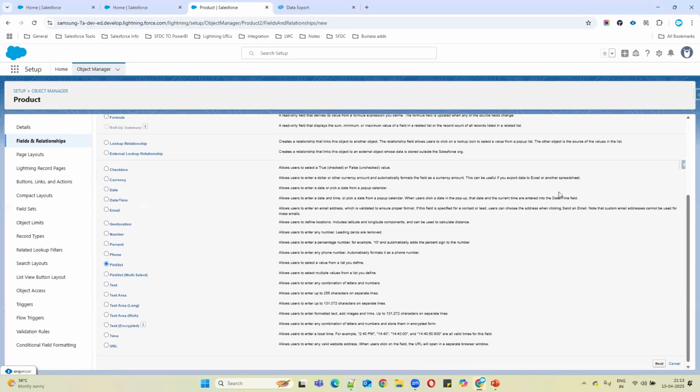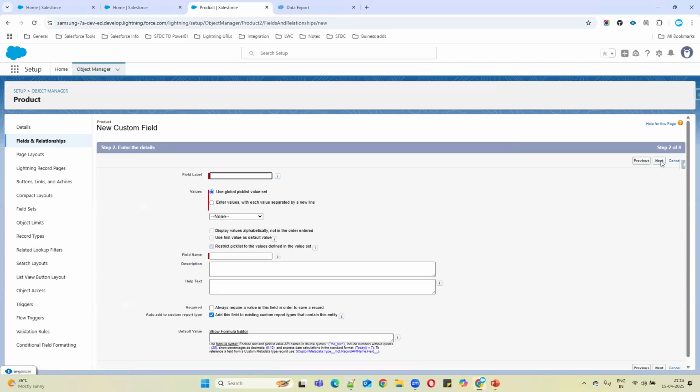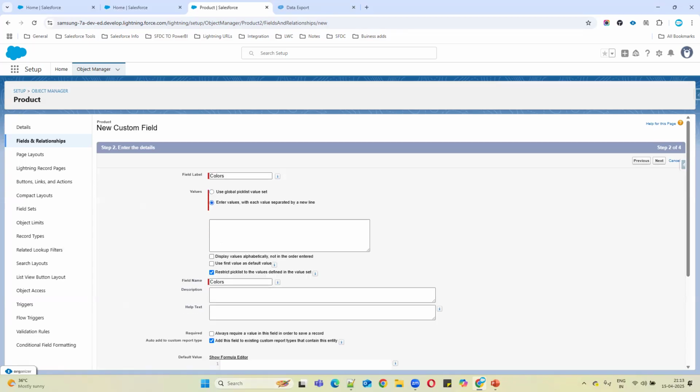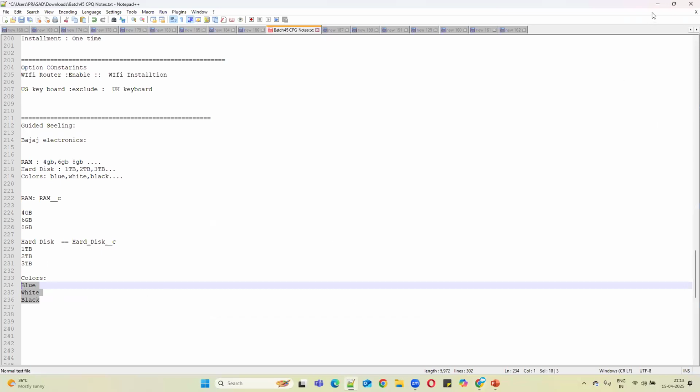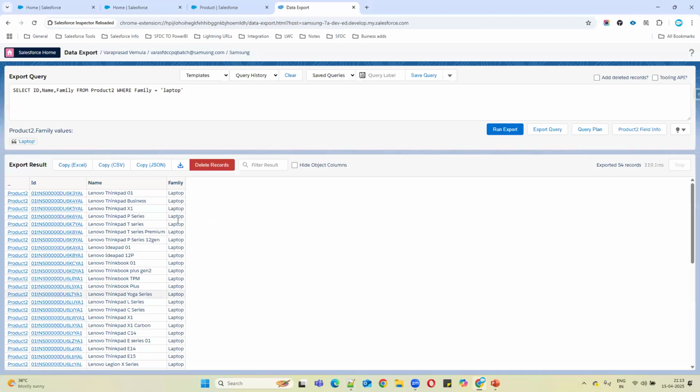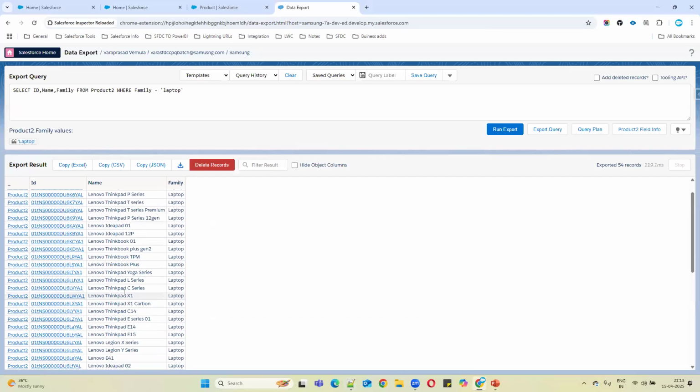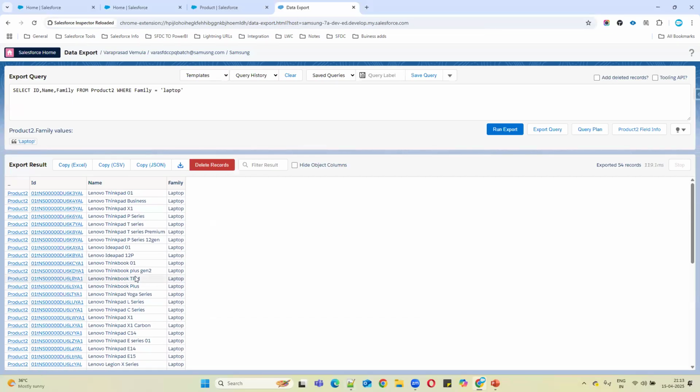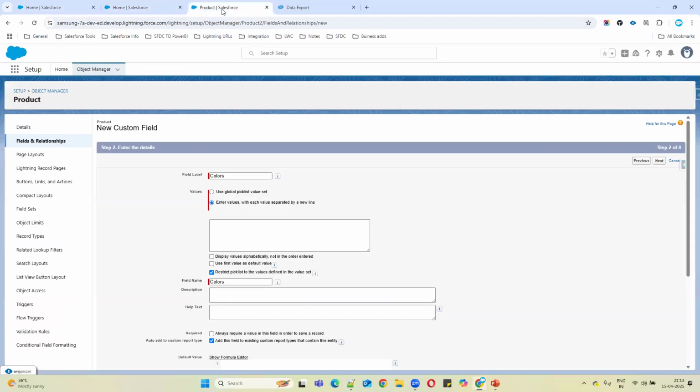Why I'm creating these fields is because I want to ask the same questions, right? If you want more fields, you can also create them. For laptops, I want to use this type of process. That's why I'm creating only these fields, because currently in our system we have laptops, all Lenovo only. In case you have other laptops, like Samsung, Acer, all those things, then you can add one more field like laptop type. But I don't have other laptops, so I'm just taking these fields only. Are you following?